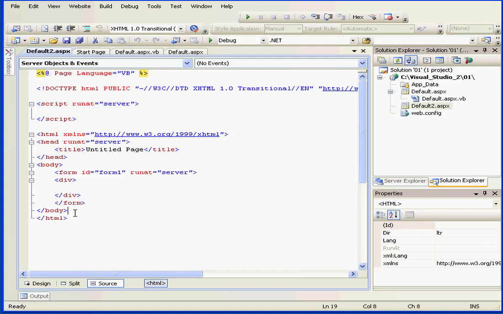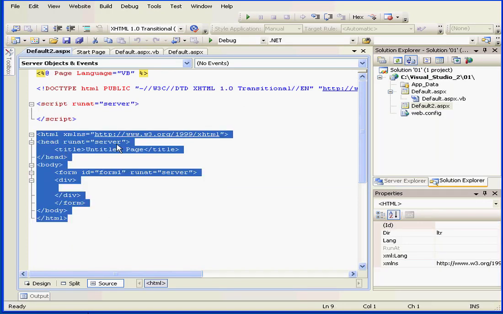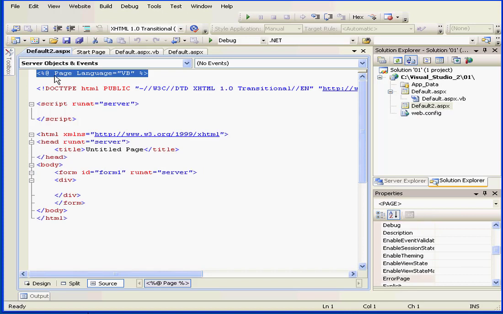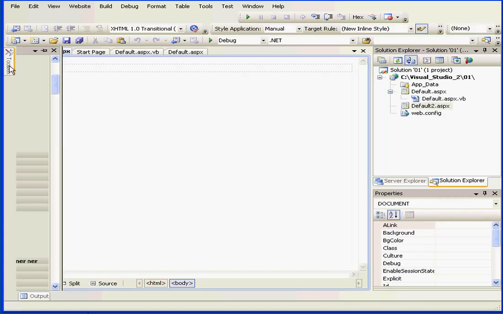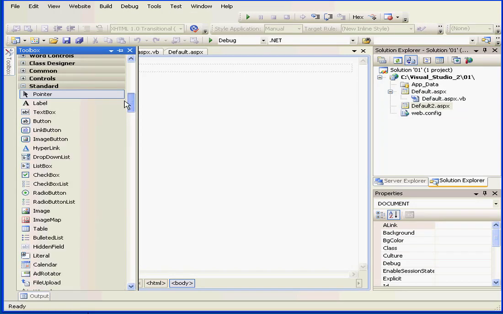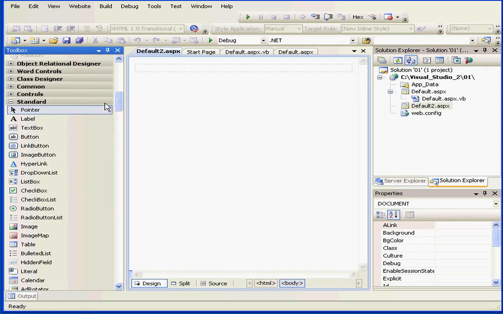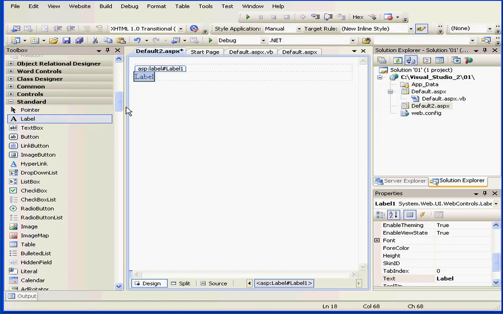Once again, we see the HTML code as in our previous example, but you've noticed that the first lines are a lot shorter. What's happened is that they don't contain the reference to the outside source. We don't have the default .aspx.vb file here as we did in the previous example. Now let's go back to Design View. Let's expand our toolbox. And I need a label. I'll drag and drop it in this cell. I also need a button. I'll drag and drop it as well.